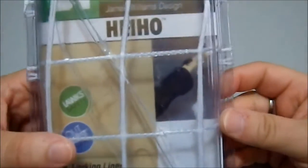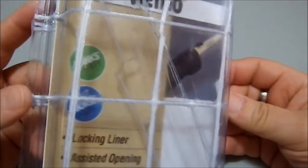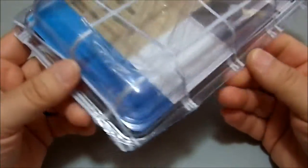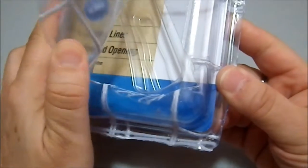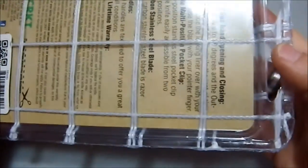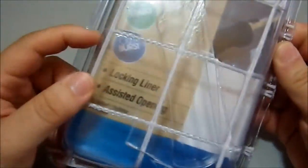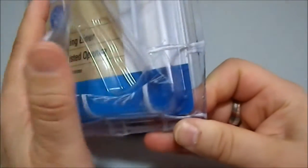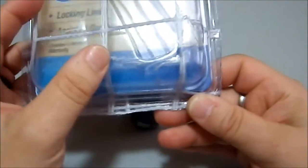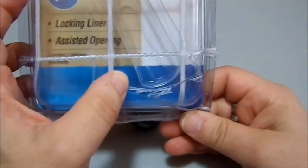Today I'm going to talk about the CRKT Heiho. You can see from the cord they wrapped this package in, apparently where I bought this, I think I bought it at a hardware store, they have some kind of theft issue. I opened this myself. I guess they're concerned with people cutting the packages open and taking their knives. So they wrapped the crap out of it with this cordage, which I frankly was able to open up with a utility knife. So I'm not really sure how effective this method is.